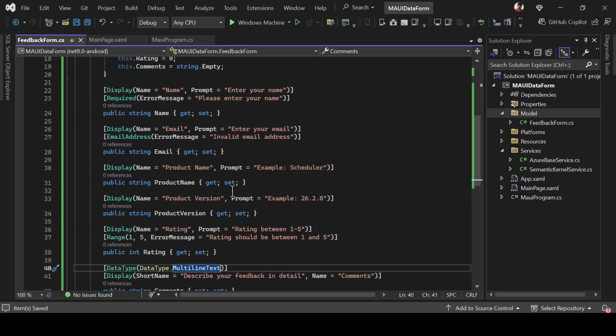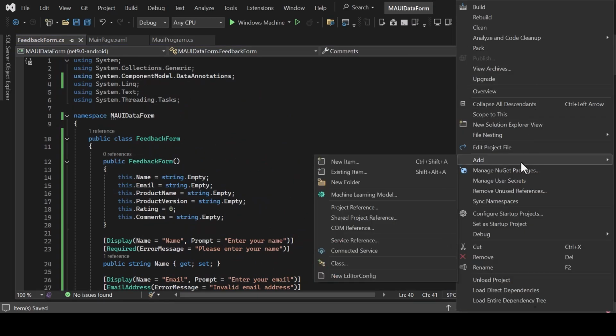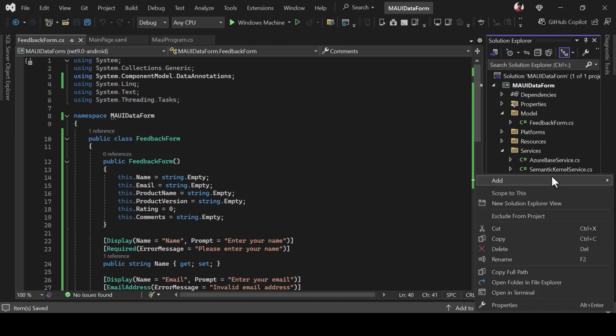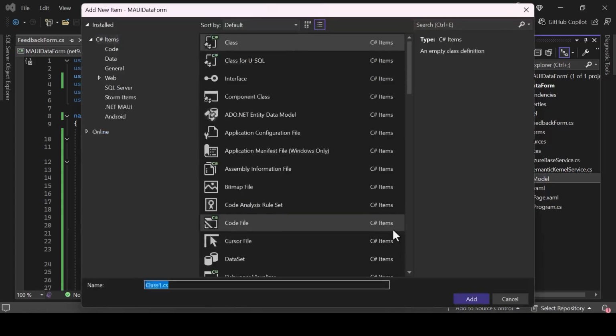Now let's create the feedback view model class and add the necessary code in it. For that, I will add a new folder named ViewModel, and add the class. FeedbackViewModel is the name of the class.